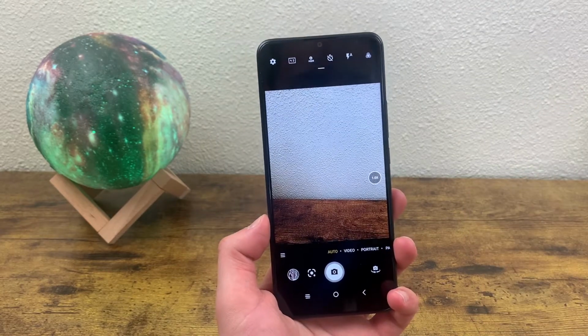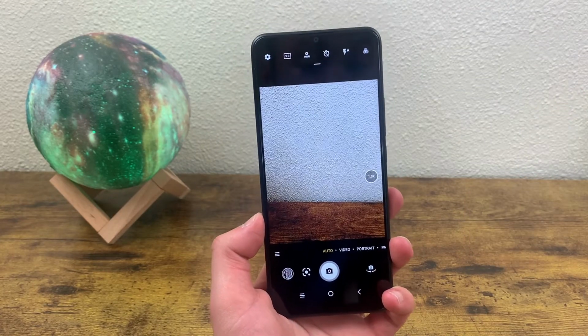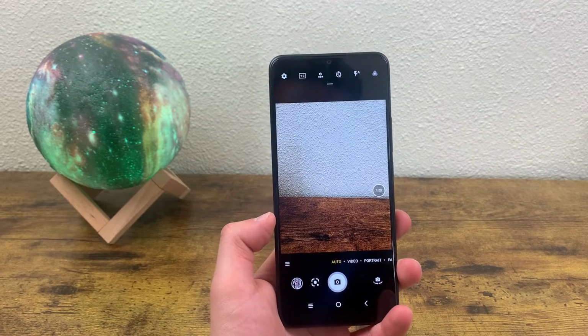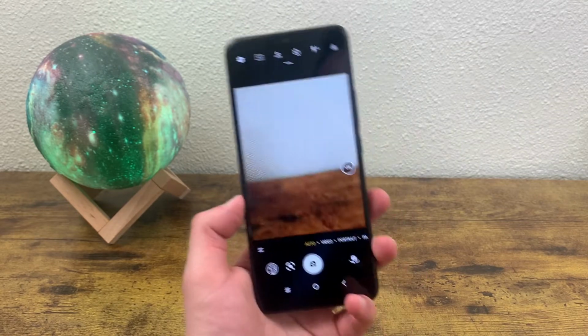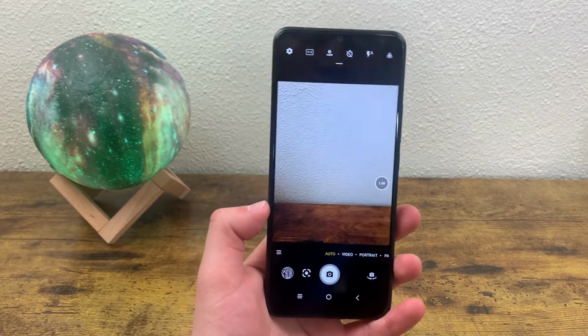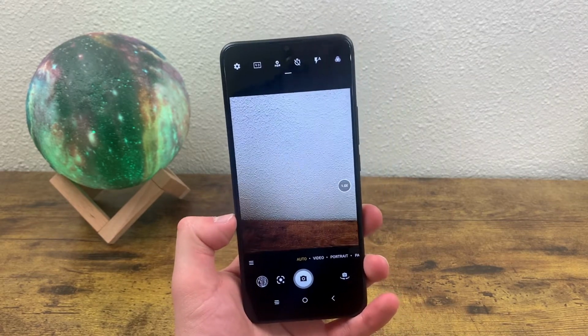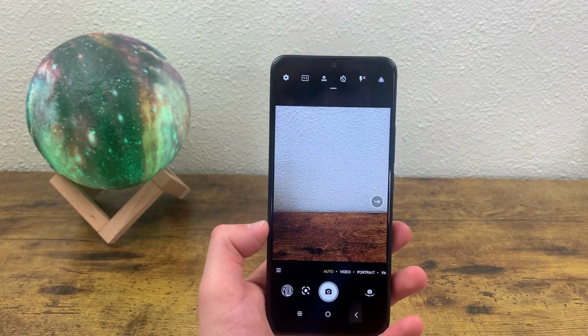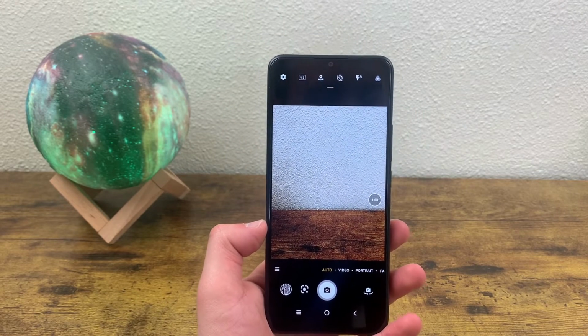The next thing I'm going to show you is how to change the aspect ratio of your frame. Now, by default, it's going to be 4:3, which is fine for most cases, but there might be a situation where you might want to use 16:9, for example, or maybe 1:1 if you're doing something specifically for Instagram. There are plenty of situations where you might want a different aspect ratio than what's there by default.